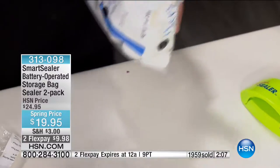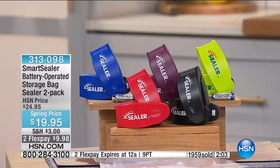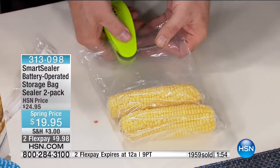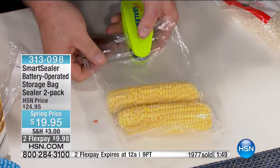Now, you saw me do the rice. And a lot of times we don't think about things like rice and pasta and beans because they're dry, right? Well, I got a little experiment for you. Take the cover off that rice or flour and have a look at it in a couple of weeks. Those little black things, no, pepper didn't fall in there. It's awful stuff. You've got to keep everything sealed, even your leftover vegetables.